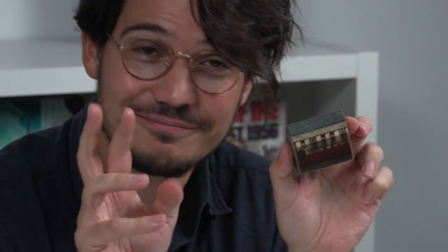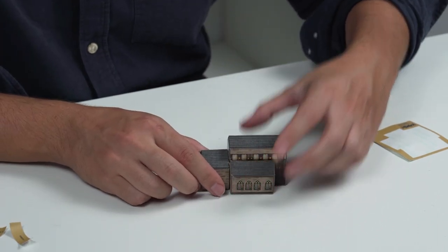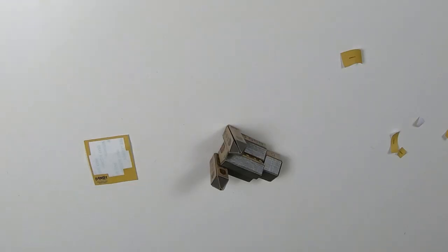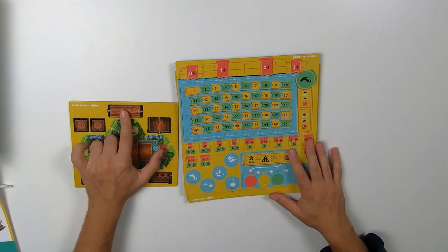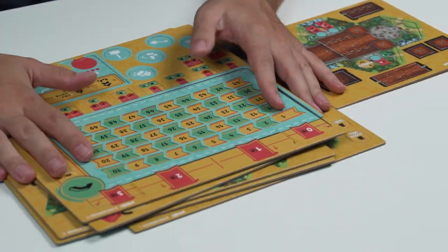There we go — the last tower follows the same principle. You'll notice that in the parts covered by the church you get a little toy doll's house effect where you can see what's happening inside. Once you put it all together you can figure out the front where the door is, the back goes there, the two aisles fit in, and then the two towers slot in — and there it is, a 3D church assembled! Let's put it aside. Here are all the other punch boards, including the flat version of the church in case you don't want to use the 3D one, and the alternate church style.